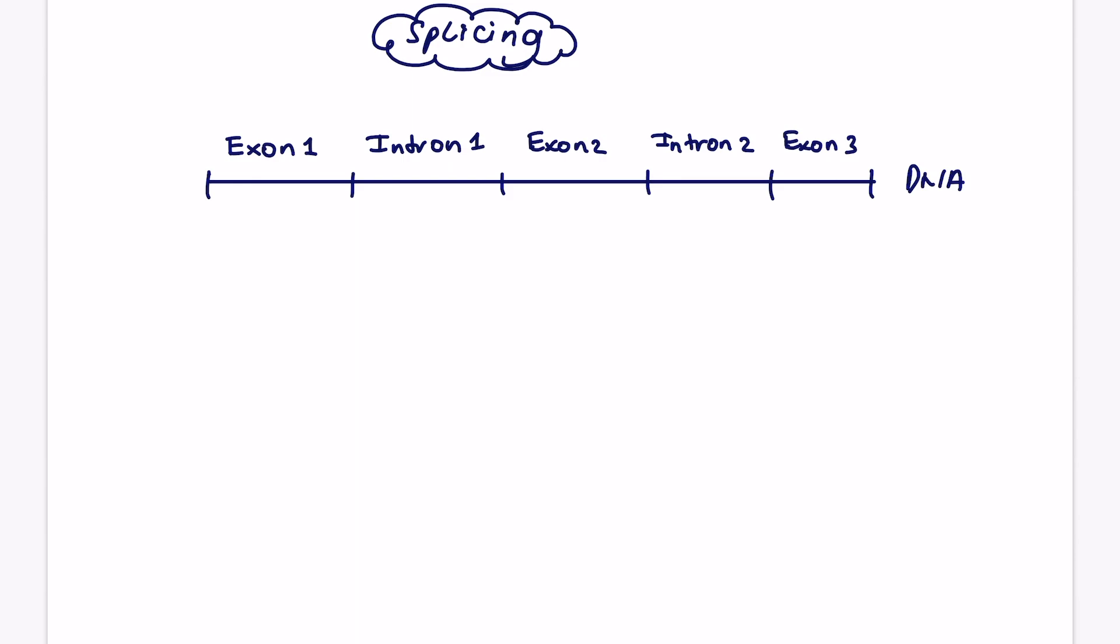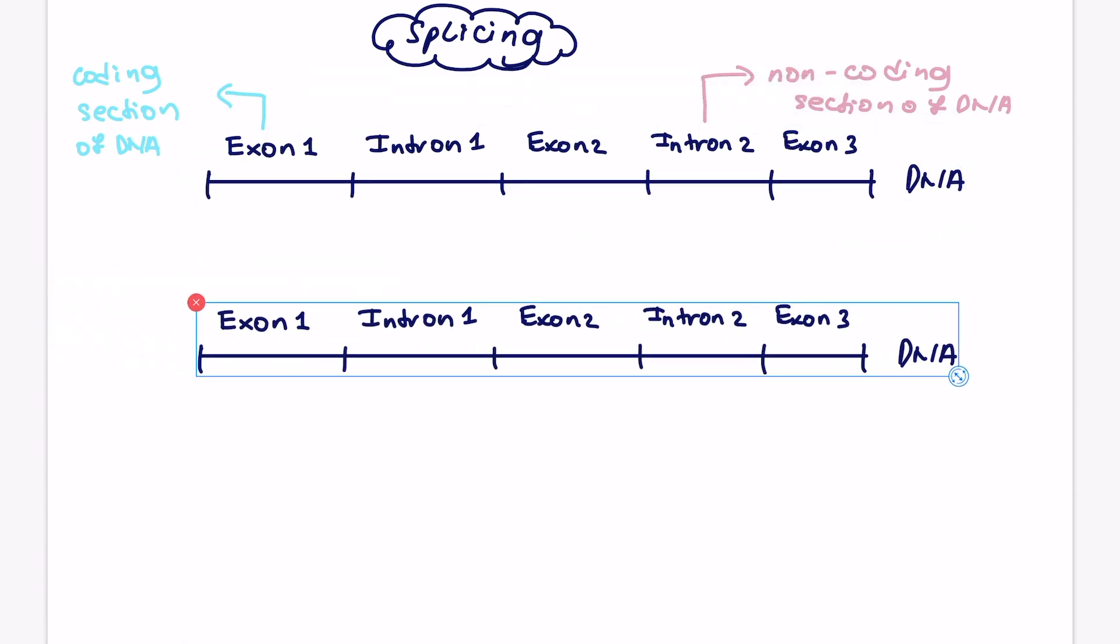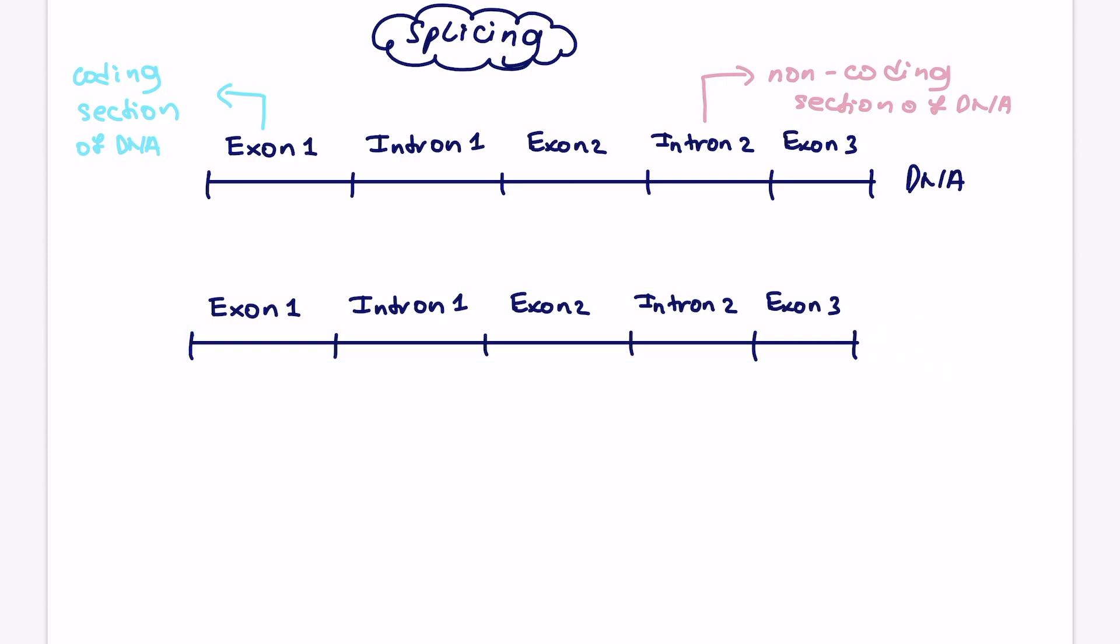Basically the idea is that DNA is made out of exons and introns and exon is a coding section of DNA. So the sections that will code for proteins and any functional RNA. And then intron is non-coding section of DNA, so something that is not part of the gene. So a gene could be divided over several exons. This is just a rough example. It could be different numbers, but just know that exons are coding and introns are non-coding sections of the DNA.